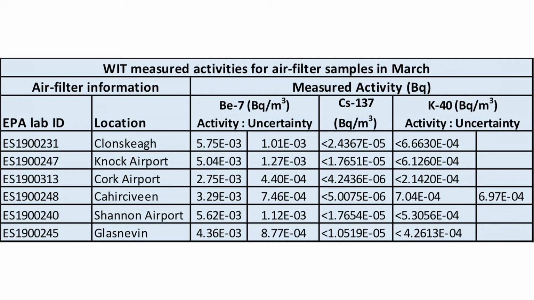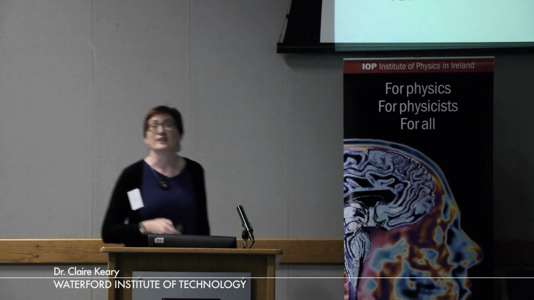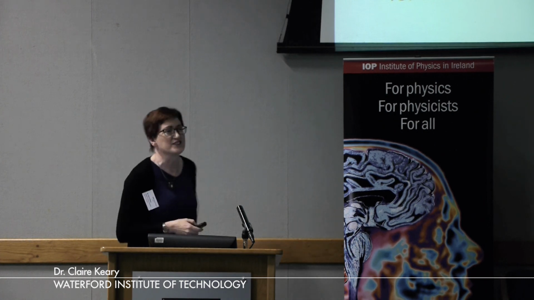We didn't record any cesium-137. Well, what that means is that our detector system cannot detect it. The minimum cesium-137 level it can detect is this value, and we didn't record anything. So all we can say is it's less than this. And potassium-40, we subtract by doing these background subtractions or corrections. I haven't time to talk about marine samples, so I'll go to the last slide, which is on our future work.